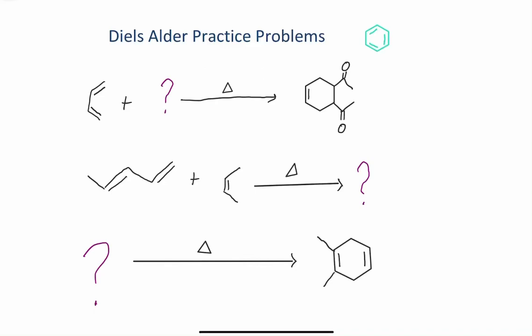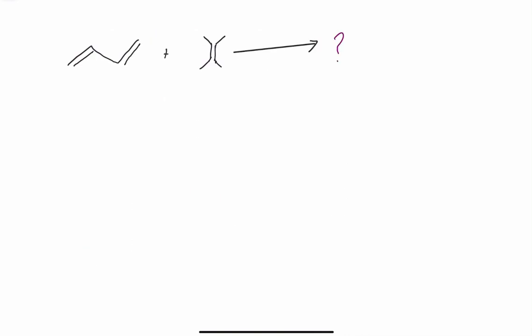Today, we're going to do practice problems involving the Diels Alder reaction. These can be some of the harder problems in Orgo 2, but they also can be done pretty systematically. So I'll give you a lot of problems to practice, as well as some tips to help along the way. To start, try to find the product of this reaction.